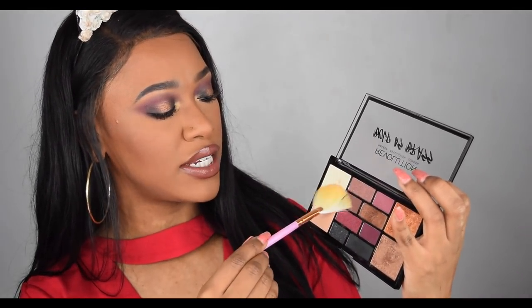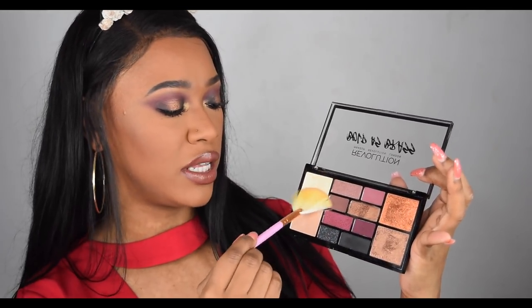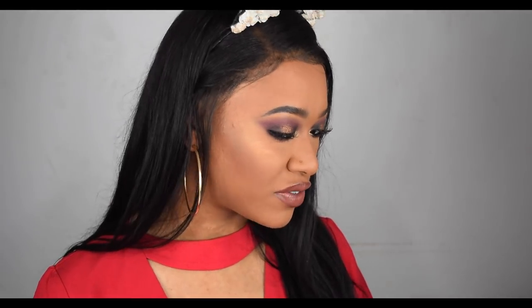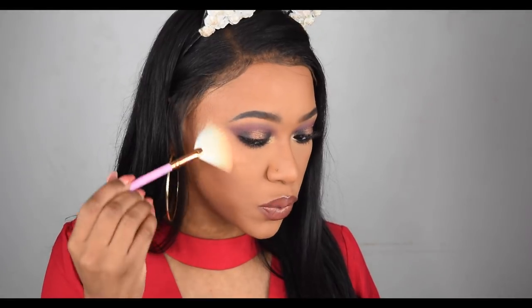Now we're going to go in with highlight. I'm going to start with one shade and dab it into the other — just a little mix — then take my sponge and dab it over so it's nicely blended. The highlighter is very gorgeous and very golden, which I love. I'm going to take that same shade and put it down the center of my nose using my finger. It is a beautiful golden shade, though I've mentioned in a couple of videos I'm not really a highlighter lover because of my skin texture.